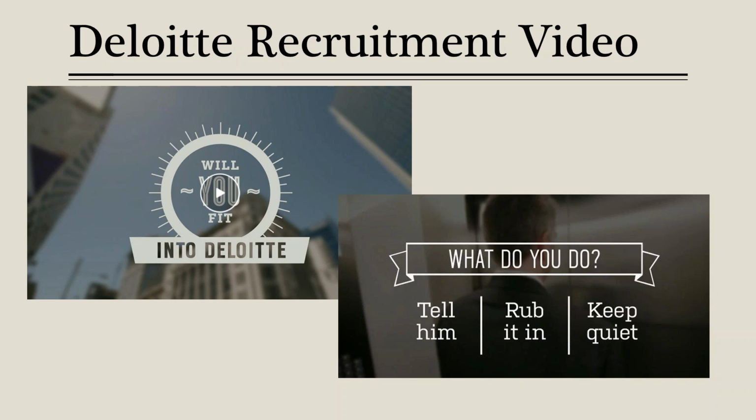What's really interesting is this is just the beginning of a choose-your-own-adventure type story that leads you through the Deloitte culture values that they want you to have. If you pick tell him, then it's like, yes, we value honesty, and it goes on from there. If you pick rub it in, it says, oh, that's not a value that we like, or keep quiet, that's not a value we like. And then the story ends and you can try again.